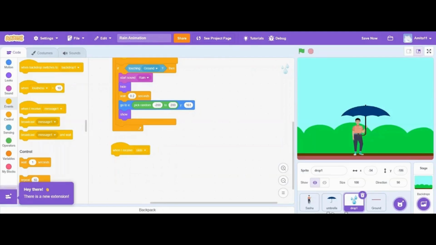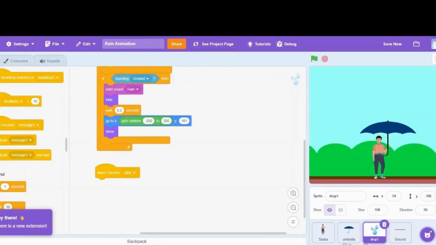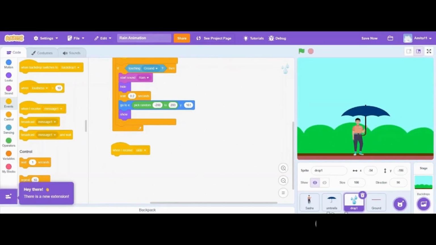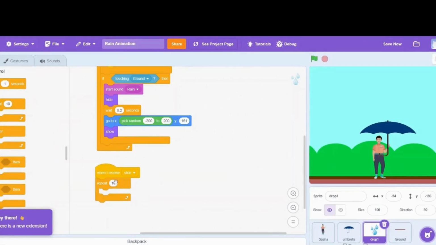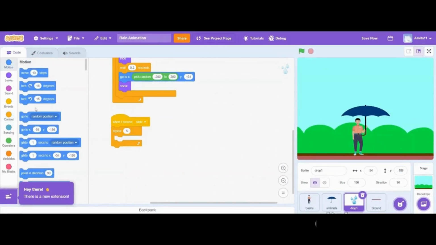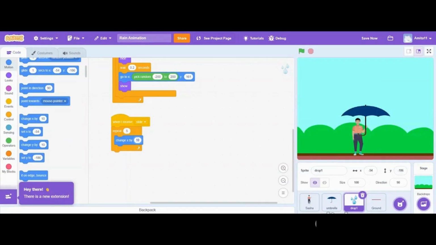When I receive slide, what I want to do is I want the X position and Y position to be changed a bit. Now the water drop is touching this. As soon as it touches, I want the direction to be changed. So I just wanted it randomly, from there it should be +6 and -y, such a kind of combination. In the control section, there is a repeat. I can repeat it for about 5 times. Let us test. As you know, changing position is nothing but change X by something, and change Y by -4. We'll try to keep it in this way.